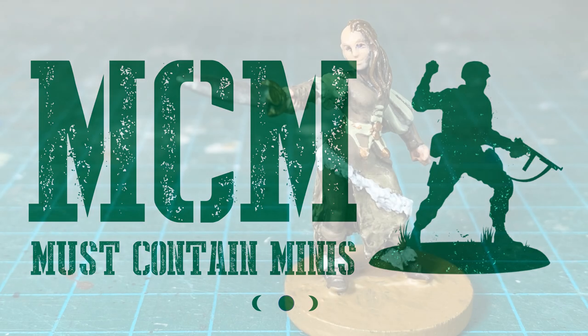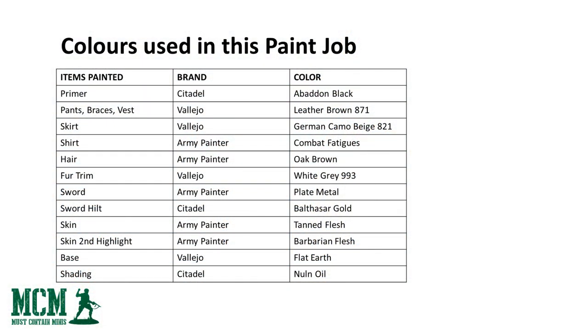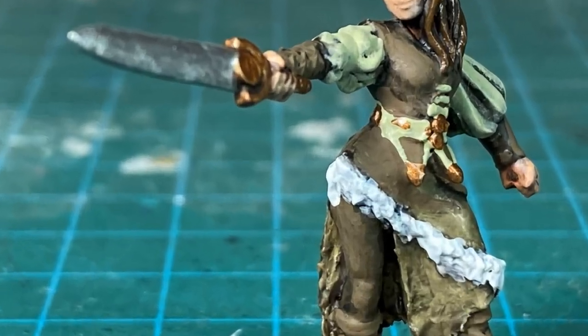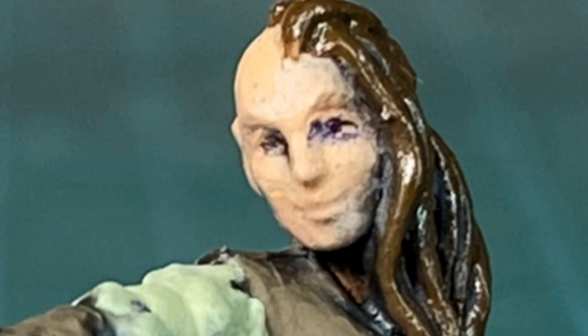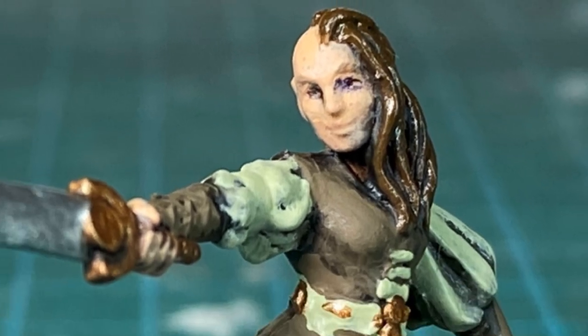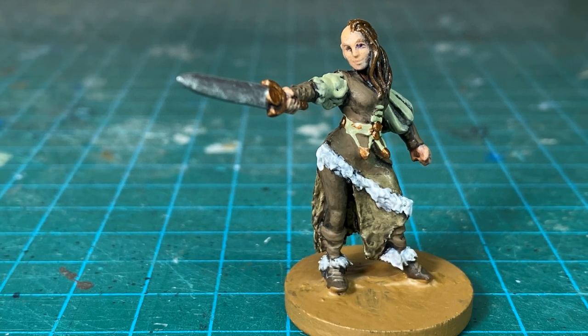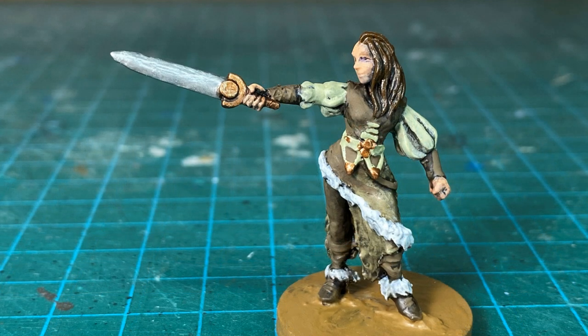Here's a chart of the colors I used for this miniature — this list is also on my website. Often using just three colors and a shade can get you really fantastic results. For the eyes, I used a ballpoint pen and then painted over any overflow with a flush color. When I first started painting, I would do a dab of white and then black in the middle, but I found that gave many of my miniatures a googly-eyed appearance. To avoid this, I learned to apply shade and then not bother painting the eyes at all. From a tabletop distance, you really don't notice the eyes — they often look good enough with just the shading and highlighting techniques. But that ballpoint pen tip really works well for me.